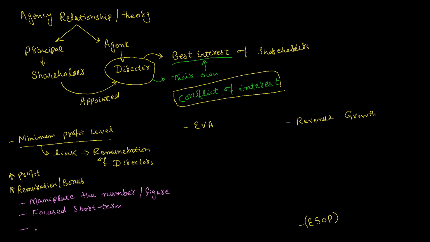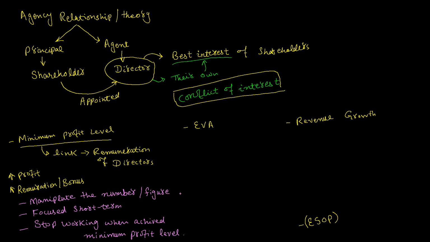And one more drawback that we have is, the manager may simply stop working when they feel that they have achieved minimum profit level as a target. So when they achieve some minimum profit level, they may stop working and get relaxed. Again, it may impact on the company's achievability. For example, a company could achieve more if managers couldn't stop at some specific point, right? So these were some basic problems with the minimum profit level.